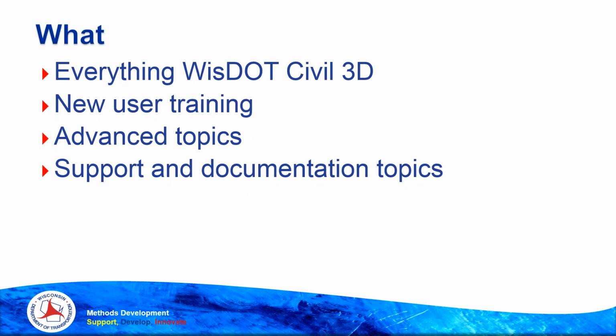The last iteration of this had new user training PDFs, focused on somebody that hasn't touched Civil 3D before and is a startup designer or starting up in planned production. That's a big chunk of it. Then we started adding PDFs for new stuff in 14 or 16, or a really awesome little thing that's not for new users. You've got to be about 2 years in to really get it. We've got all kinds of advanced topics in there, and our support and documentation topics.